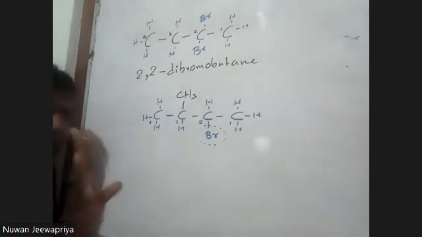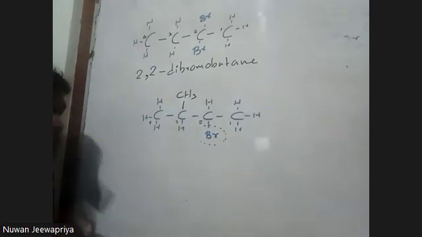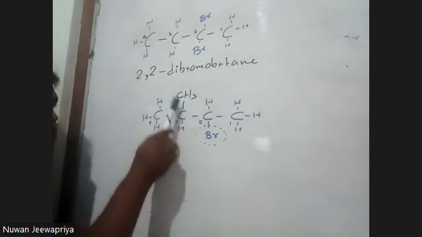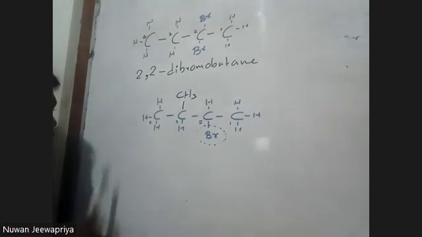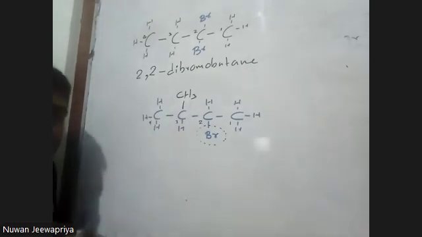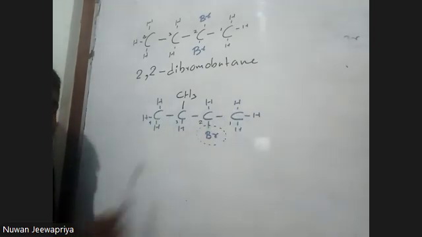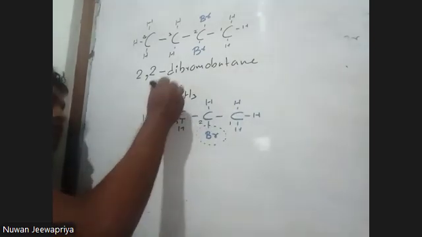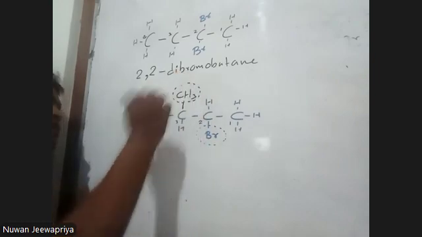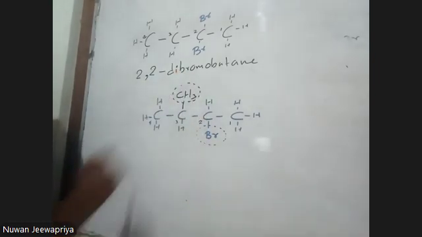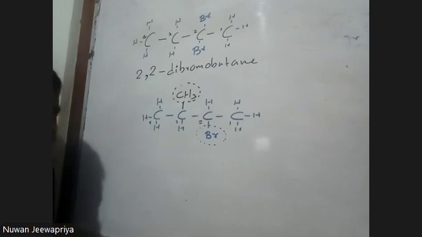Before that, I have to count the number of carbon atoms. See the way I count. 1, 2, 3. Oh, that is not the longest. See, 1, 2, 3, 4. That is the longest. So this will be a branch. Either this branch or this branch should be given the lowest number.